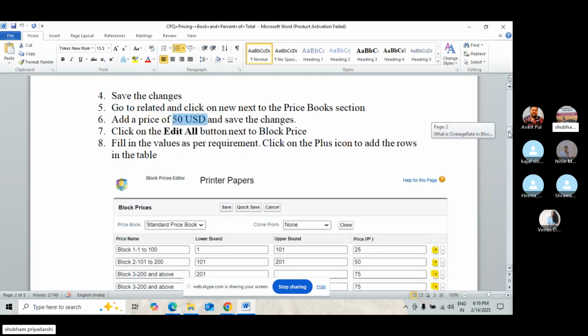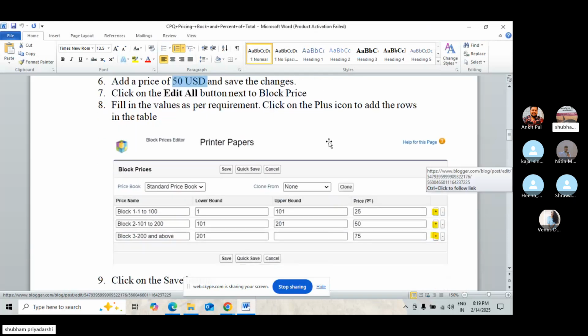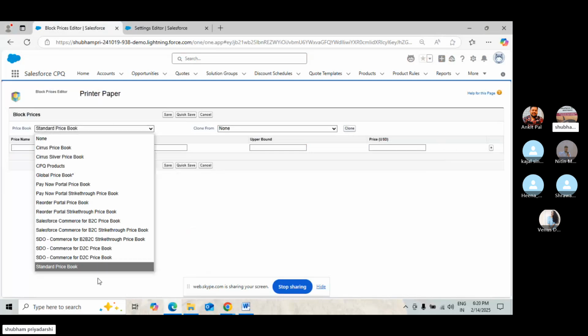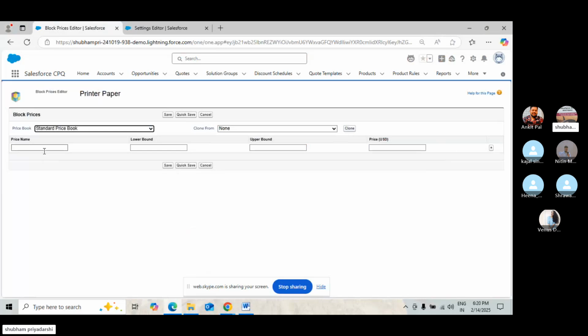So type like this: Block 1 to 100. Here you can adjust your price book if you have one, so I'm checking for the standard one. So type Block 1 to 100, that's the name. It's just the label we are giving for understanding.